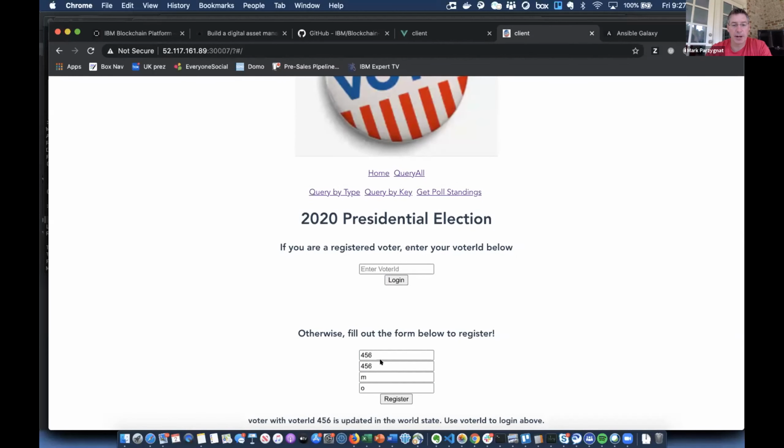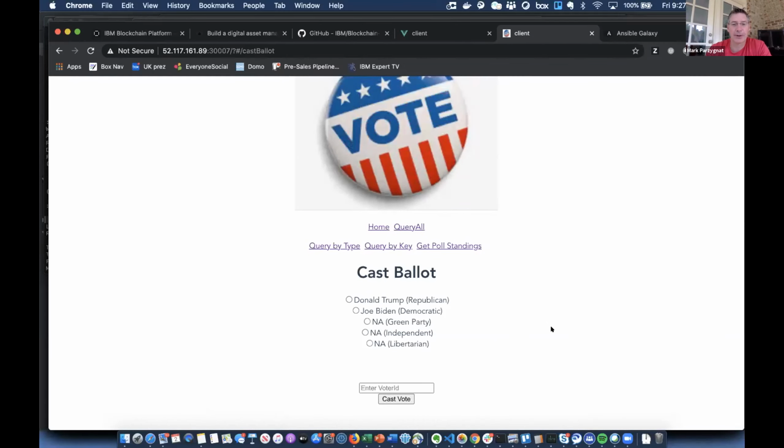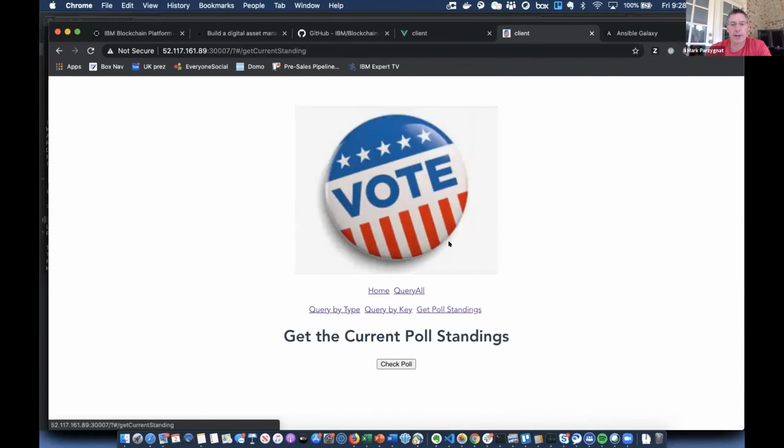If I actually try to re-register this user, you'll see it actually checks. So that's a key thing, right? There's a lot of discussions about fraud in voting, which is currently going on. It gives you a quick little prompt, who do you want to actually vote for? So you put that in there, you validate who you actually are, put the poll in, check it out, it says it's there, then you can get some quick poll results. See who's actually in the lead.